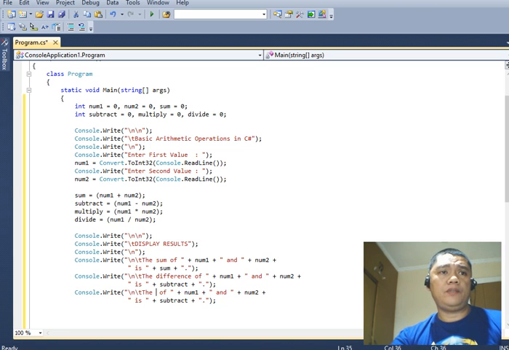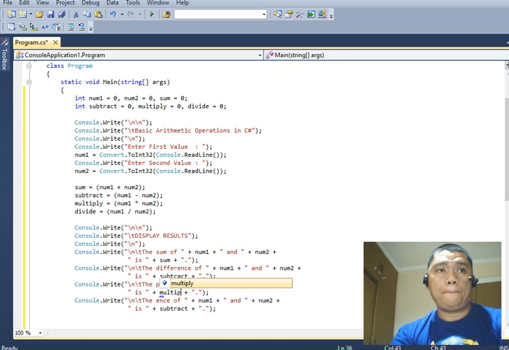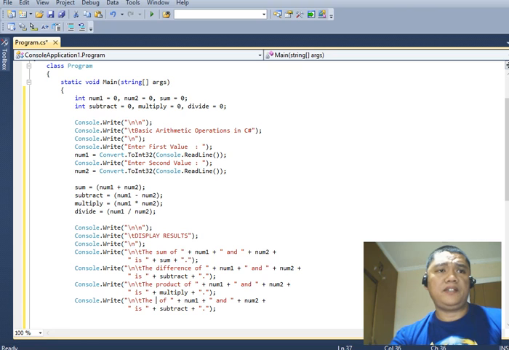Instead of the word difference, we can have product, multiply, and the last one is the quotient, divide.